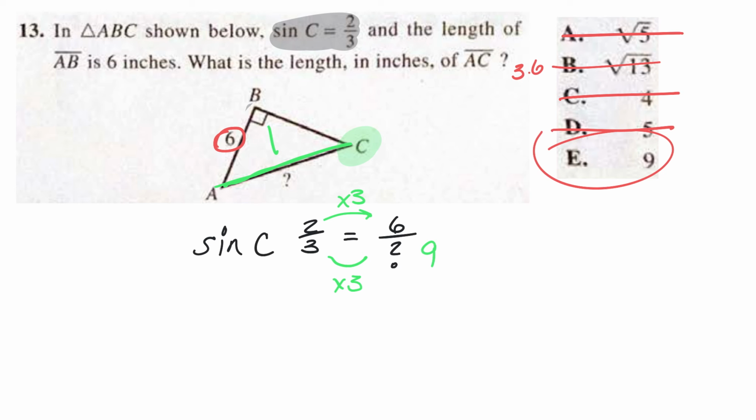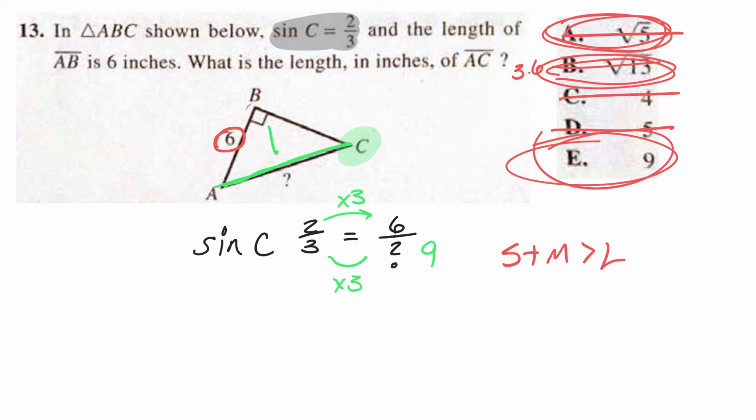Don't forget those triangle rules we talked about. Hypotenuse is always the largest. The two small sides, the small and medium, have to add up to be greater than the large. And the larger the side, the larger the opposite angle. So this one, always take a look at those. And I really think that we need to turn our irrational numbers into their actual decimals, so we know the number that we're talking about.